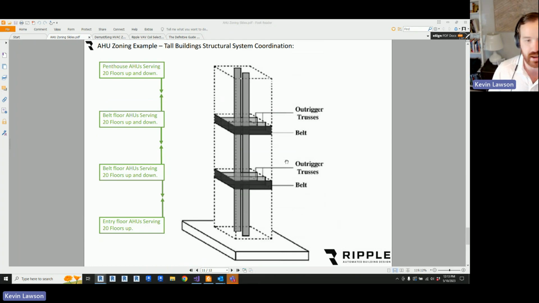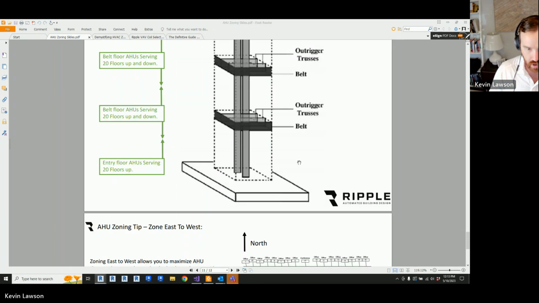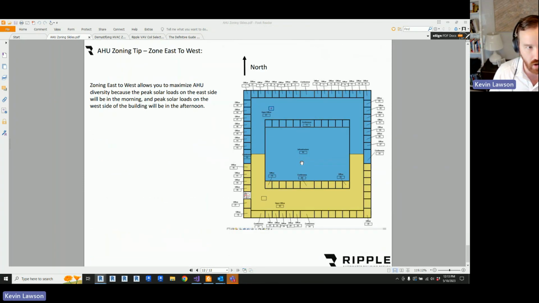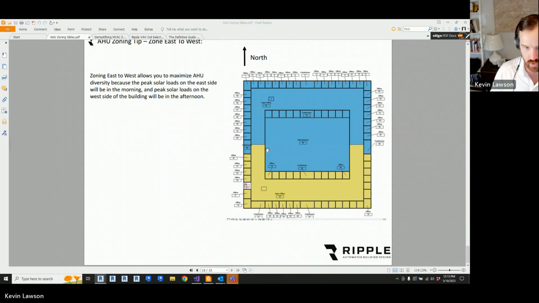And so the algorithm's going to make a guess on your zoning, and then you can always change it manually afterwards. And we'll go over that in a second. Last point on air handling unit zoning is, all things being equal, try to zone things on an east to west axis. This gives you the most diversity out of your air handling unit.